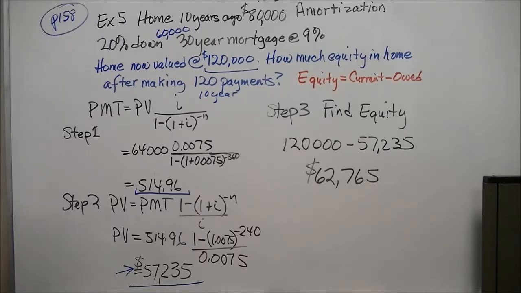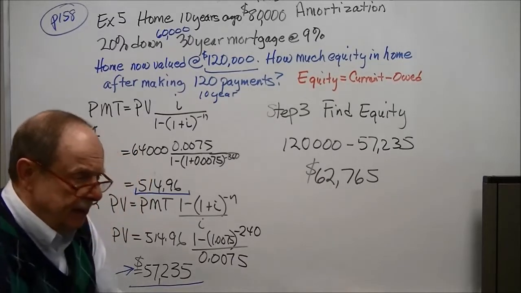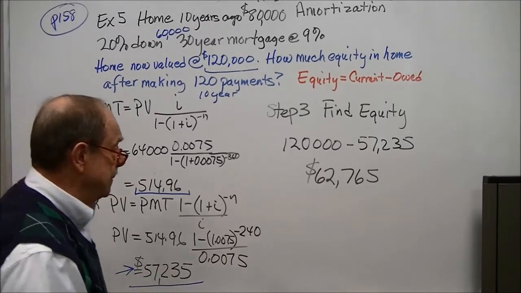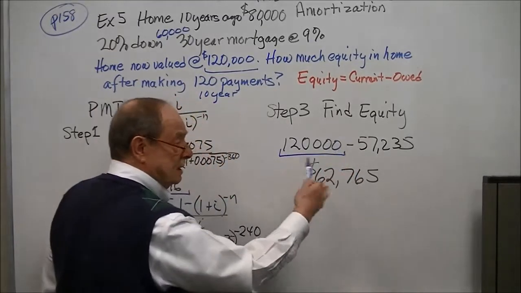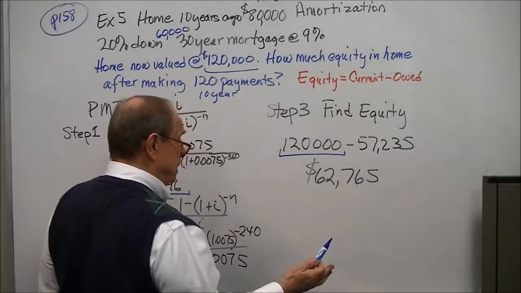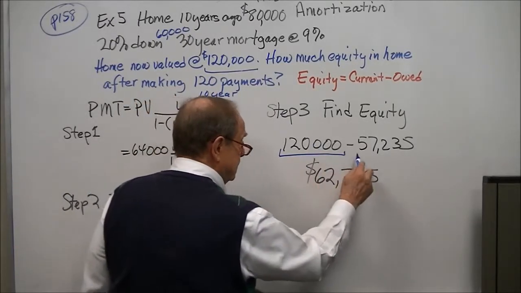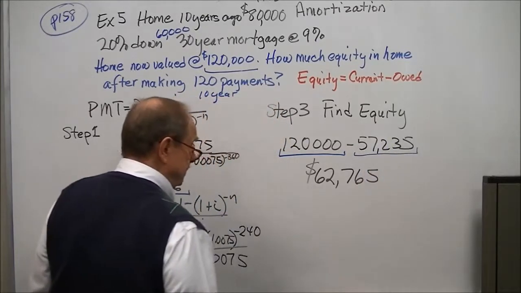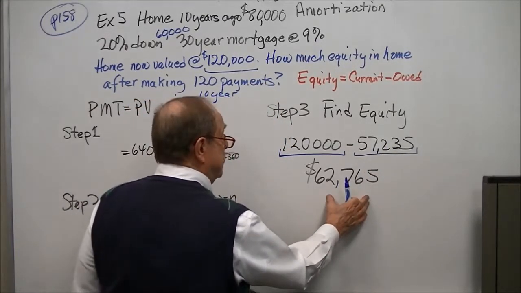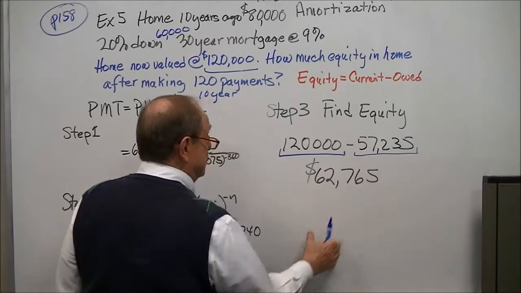So if they sell the house, what is their equity? That is, how much money have they brought out of it? Well, the current value after they pay everything that needs to be paid, closing cost or whatever, is this. They have physically put this much in, and this then is the amount of equity they have in the house.